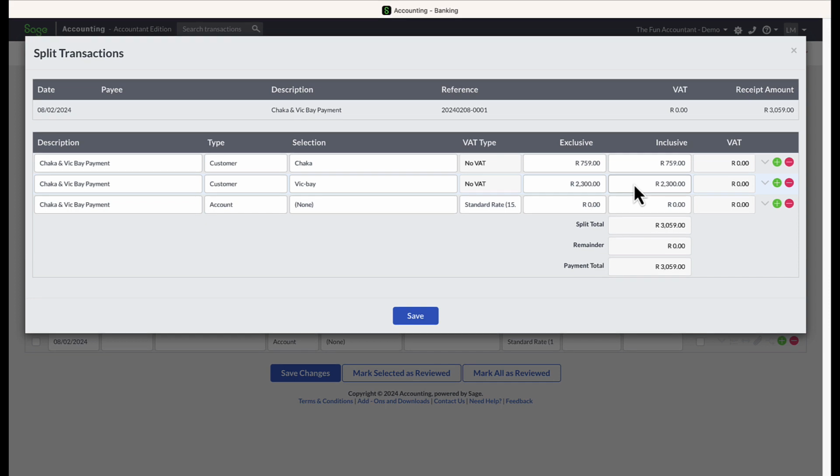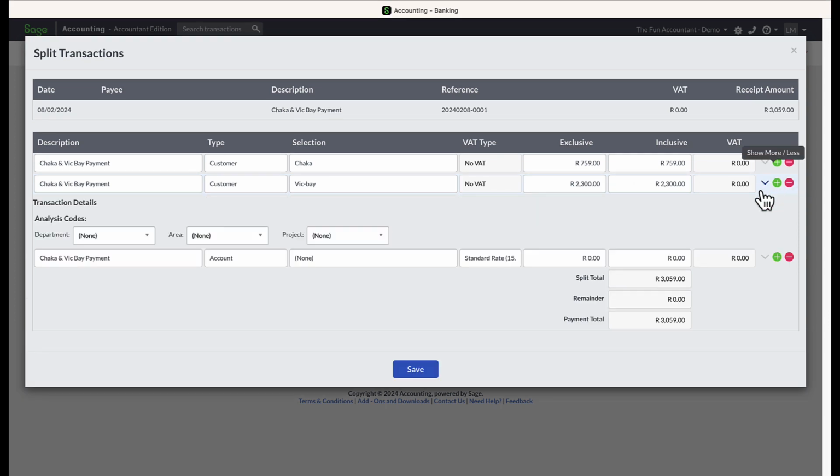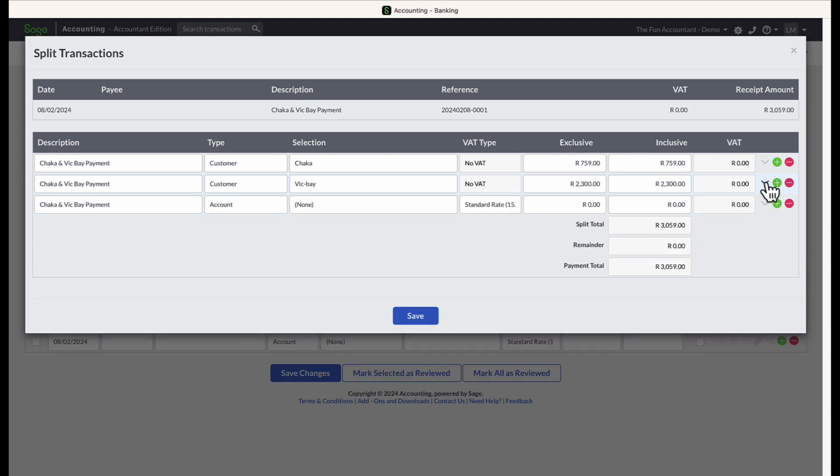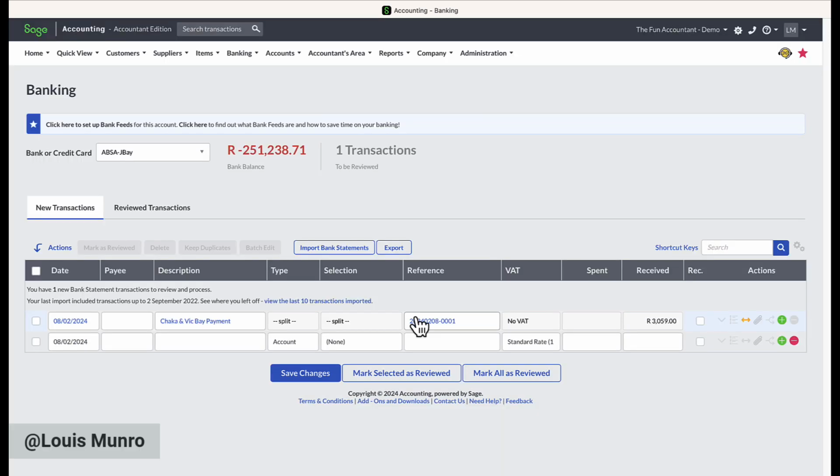You'll notice, as with the Chaka customer, that upon opening the Show More Details for the transaction line, there is no option available to allocate this deposit amount directly to an outstanding invoice. At this stage, there is nothing more to do, so I'm going to save this split bank receipt transaction.